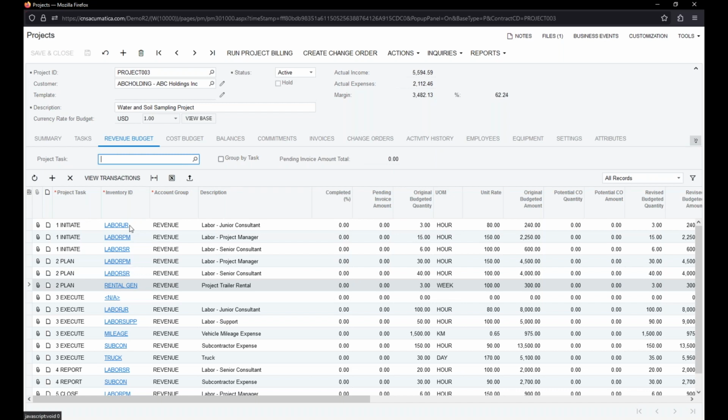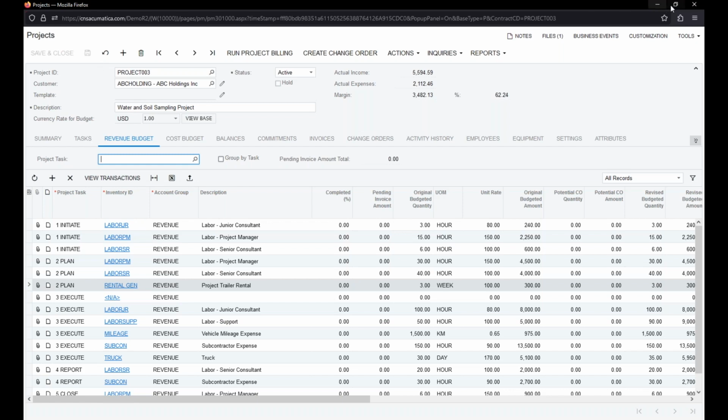So because these labor items are set up as exempt, we're going to see no taxes when we run project billing. If we were to update those labor items to say that they are taxable, for instance, if we're in BC at the 5% rate, it's those inventory items that's going to dictate the taxes when we run project billings.